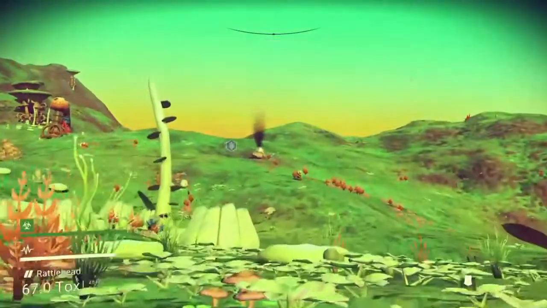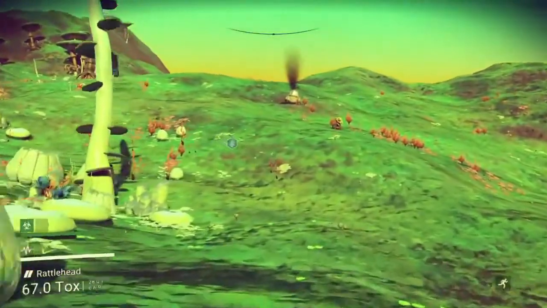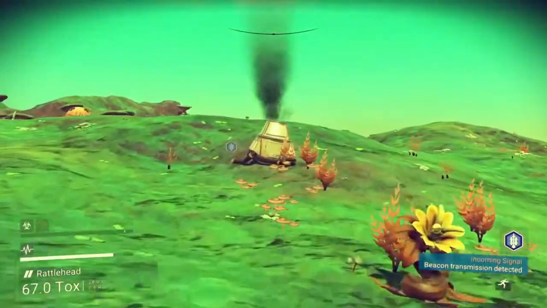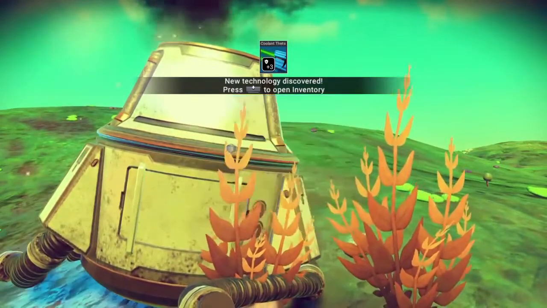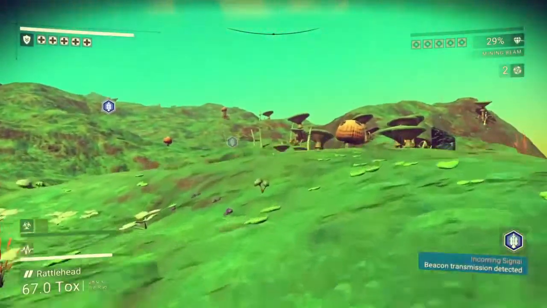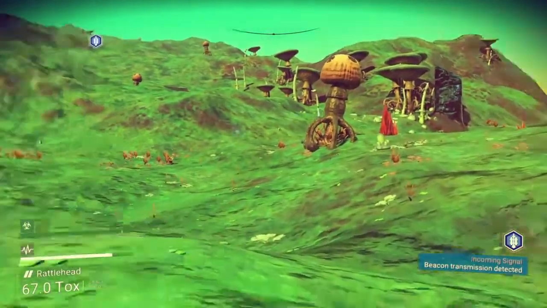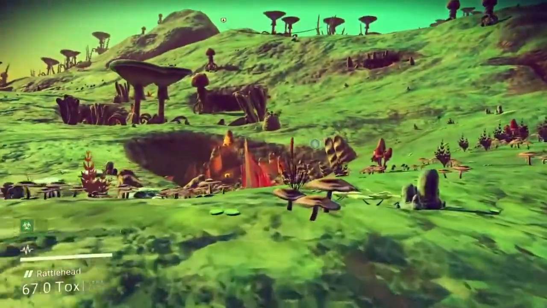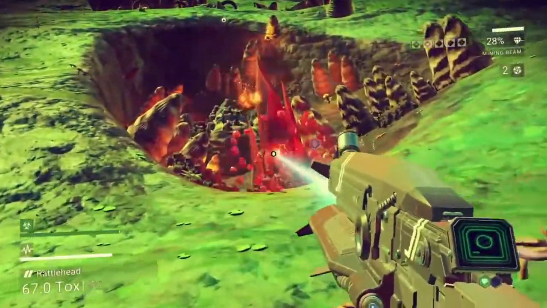Okay, let's grab some of that stuff. Oh, there's some debris over there. These plants are kind of cool. Okay, let's go over and see what this thing is. New technology, phase coolant beta. I think I have that already. What else is around here? Lots of plutonium, so that's kind of cool. I don't know what else, though. We'll go back to the ship in a second.